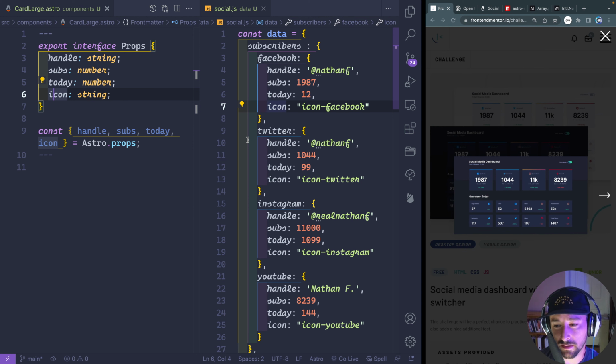Folder, total followers, and other function, helper function. Yeah, you're right, I can as well. That's a good call. Since it's just going to be used in that one component, I want to only use helper functions for things that I would use in multiple files. If I'm going to use it in just one component, my default is just to put it in that component. But yeah, you're right, it can.